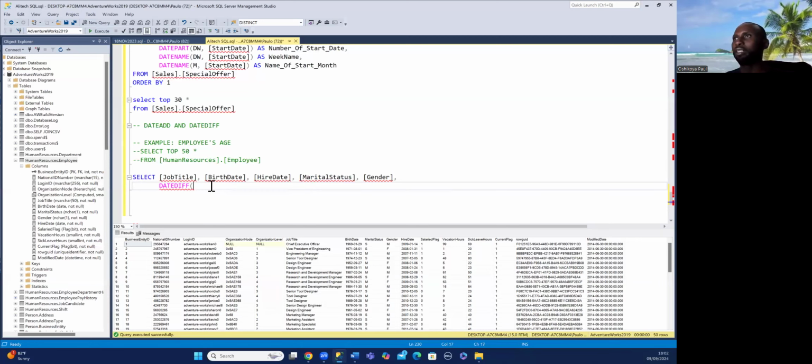I mean, it must have three things inside. The other time it showed you interval, start date. So interval is then comma, start date, comma, ending date. So interval is year, right?